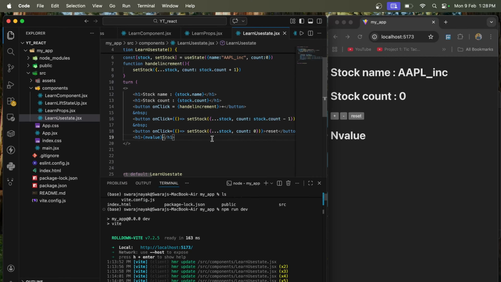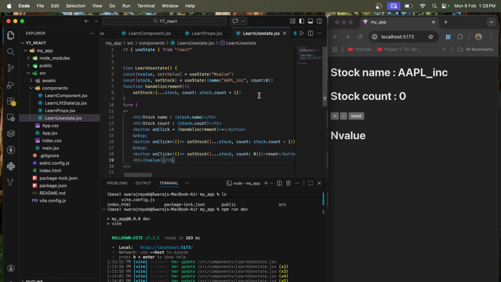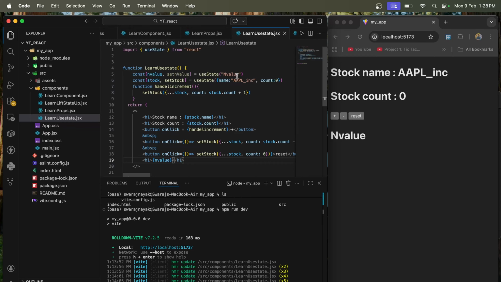N value, you see that normal value, n value also. So you understand that. We can pass the normal value as well as an object also. Okay, so in the next video we discuss about the useState.